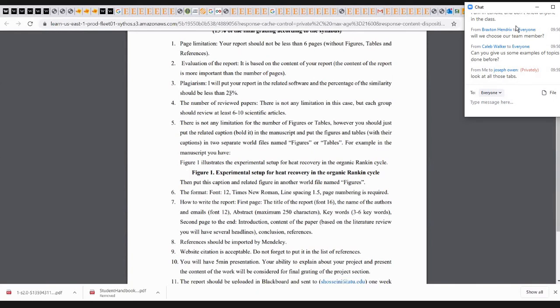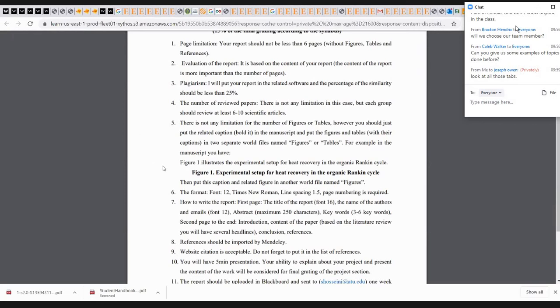And the number of review papers should be between 6 to 10. If you want to review more papers, I'm okay with that. If you want to review 10, 20, I don't know. And there is not any limitation for the number of figures and tables, but you should put figures and tables at the end of the report, okay?